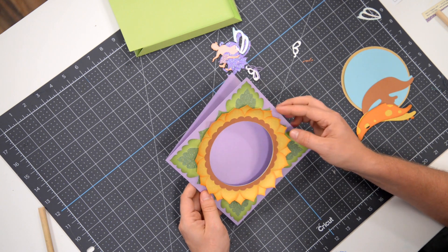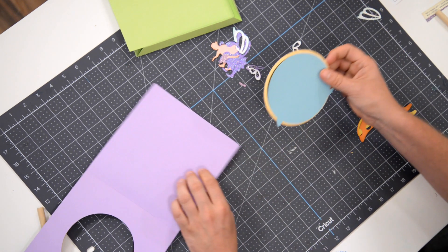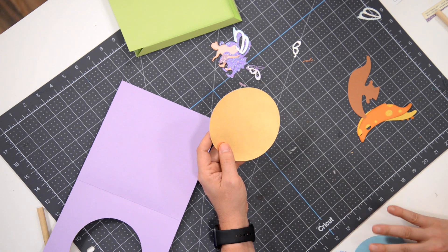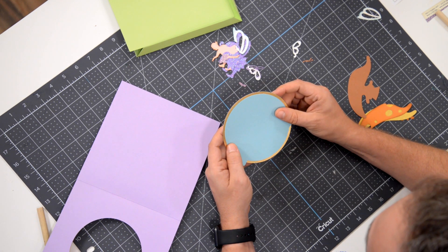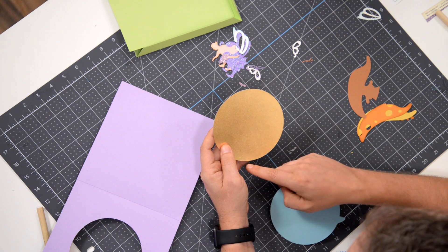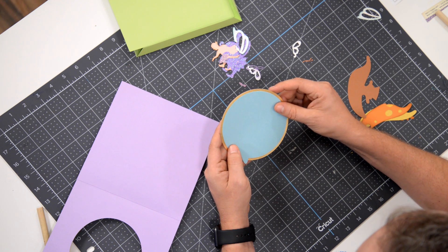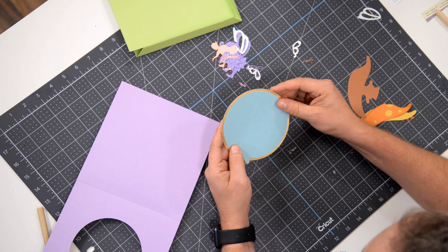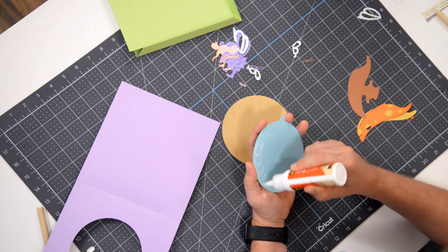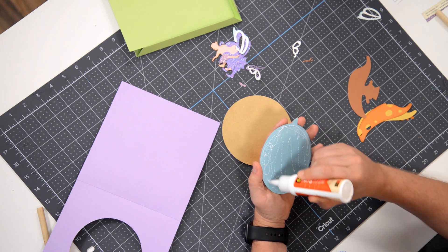So that's the exterior of the card and we've got the back of the card. Now all that's left is to finalize the interior. We're going to begin with these two pieces here. You'll notice on this piece there's a series of score lines — those score lines are there to help us position it and get it nice and centered. Also down here, that score mark is where you want to place this little node. You want a nice even border all the way around to help ensure you get it dead center, which is going to be very important in one of the next steps.